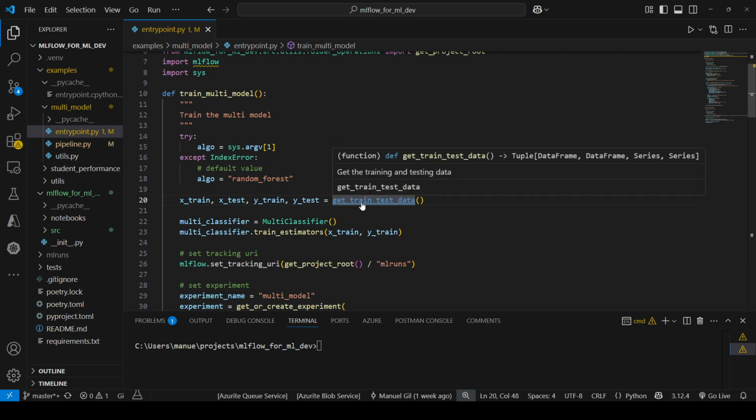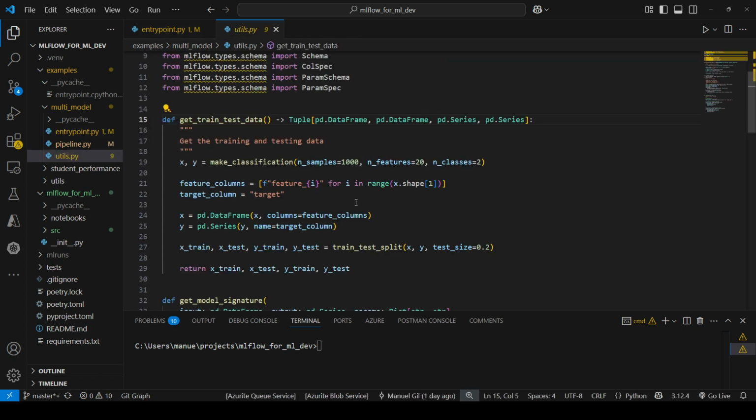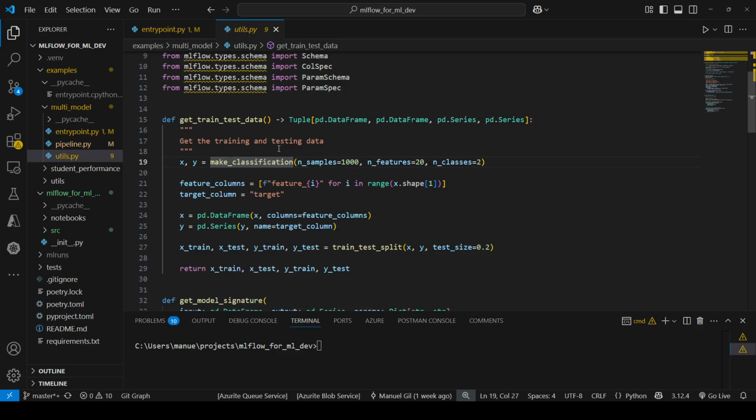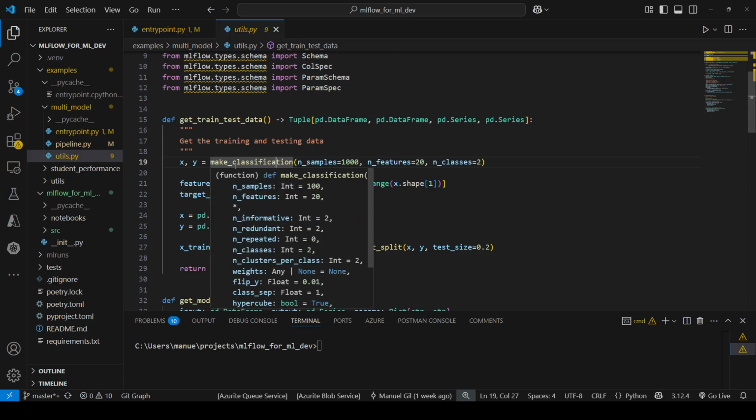Let me show you the definition of this particular function. Here you can see that we are using make classification, and this method is coming from scikit-learn to create a demo dataset, because here the focus is how to log custom definitions for models. With the make classification function, we can build a dataset.